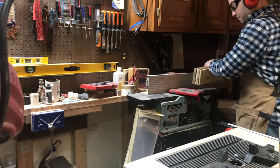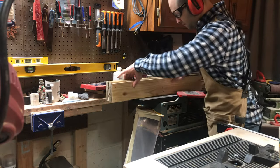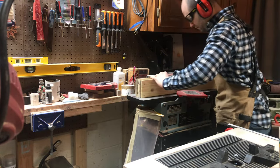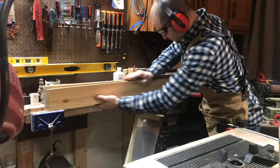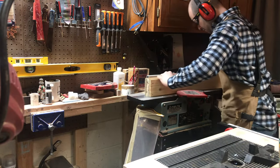After I get both sides through the planer and give them a uniform thickness, they're going to come over to the joiner and you're going to notice that I've got these in stacks of about four or five. Now if I was doing a more precision job these would be going through individually, but since this is going to be a rustic look I can get away with running them through in a stack — they don't have to have perfect edges and I only need one clean edge.